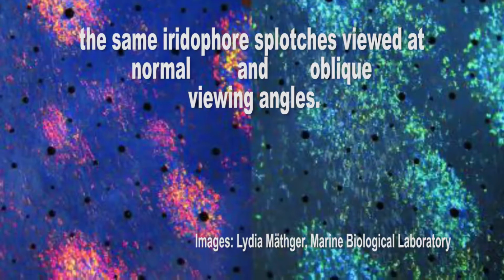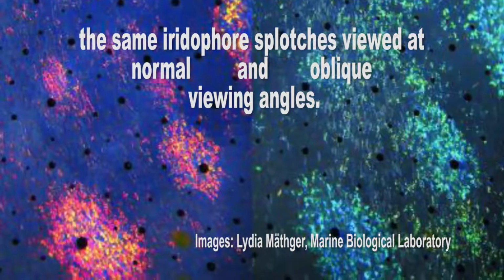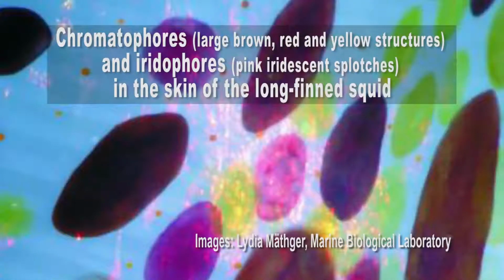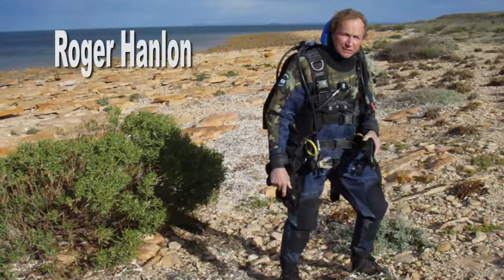Roger Hanlon, who has spent more than 3 decades studying the camouflage artistry of cephalopods, is collaborating with material scientists and nanotechnologists at Rice University towards the goal of developing materials that can mimic cephalopod camouflage. Hanlon was recently named a co-recipient of a $6 million grant from the U.S. Office of Naval Research. Naomi Hallis, an expert in nano-optics at Rice University, is the principal investigator on the 4-year grant.